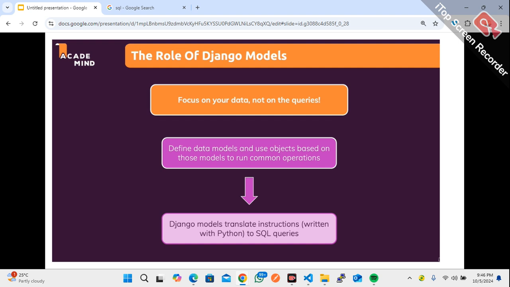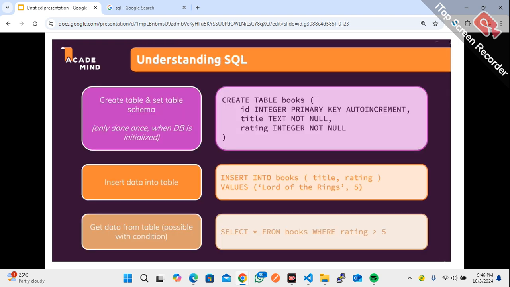So it is really bulky. Then Django introduced a method called object relational mapping. So all this thing I just explained earlier happens in the background, and Django focuses on data, not the query, right?